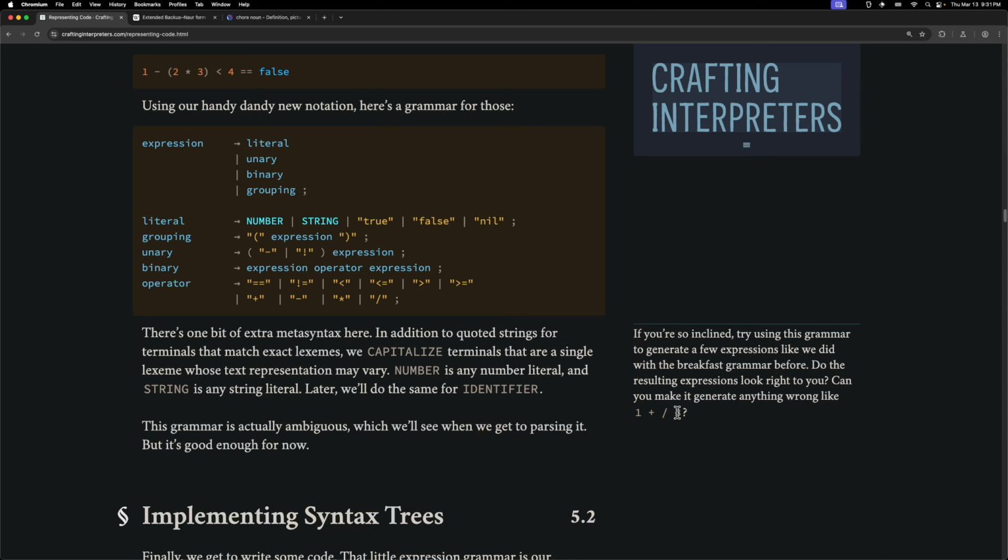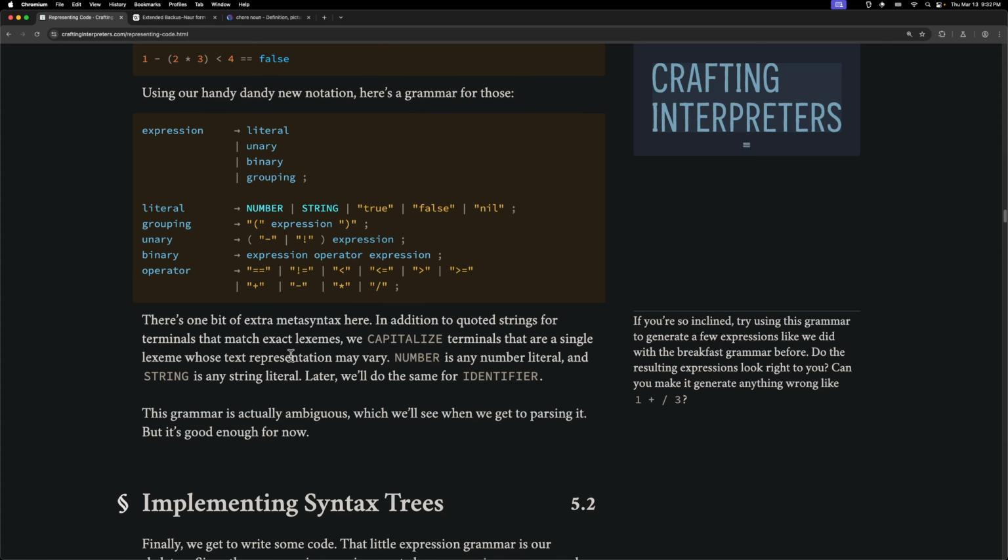I don't think we can, because this plus needs an expression on both sides, and while 1 could be an expression in and of itself, / 3 does not work like this, so sorry. This grammar is actually ambiguous, which we'll see when we get to parsing it, but it's good enough for now.